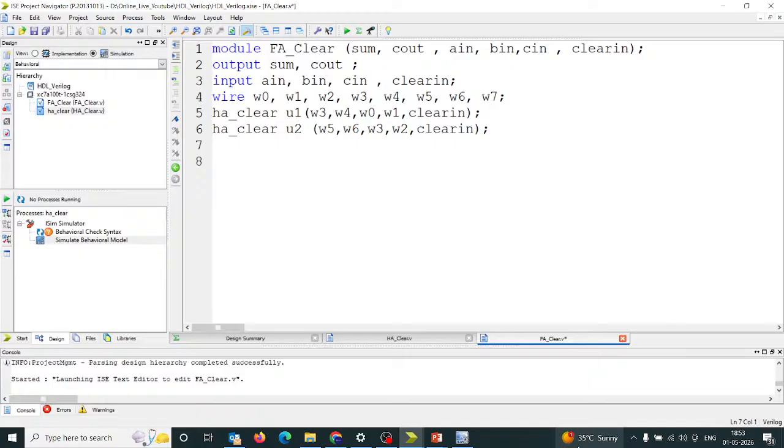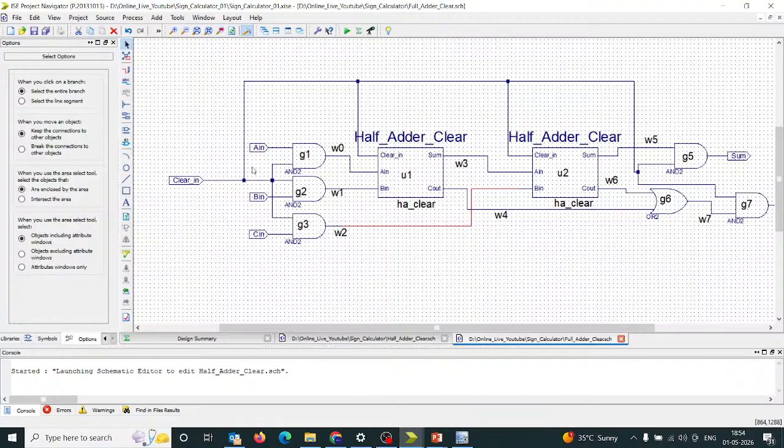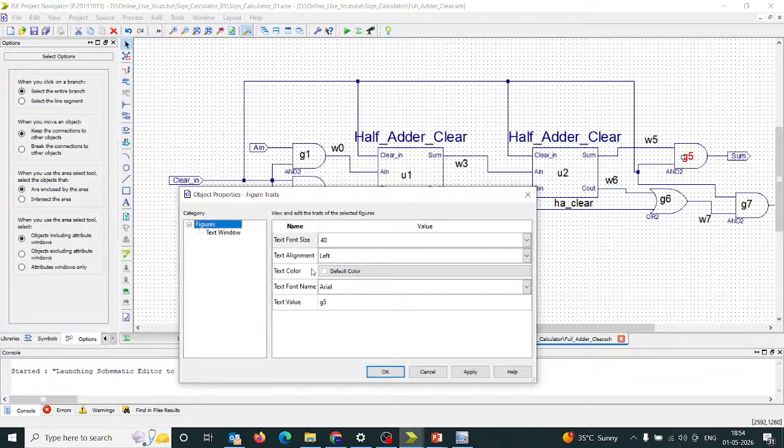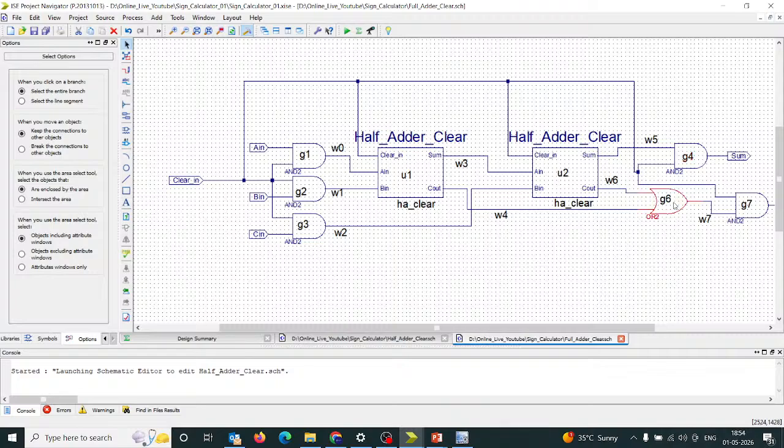Okay, now you can start calling all the gates one by one. Gate 1, gate 2, gate 3, gate 4. Okay, gate 4 is missing. Sorry, this is my gate 4. Let me complete it. G4. This is my G5.